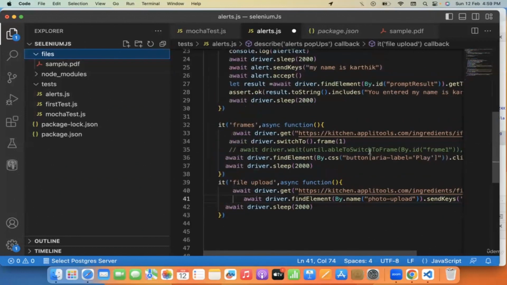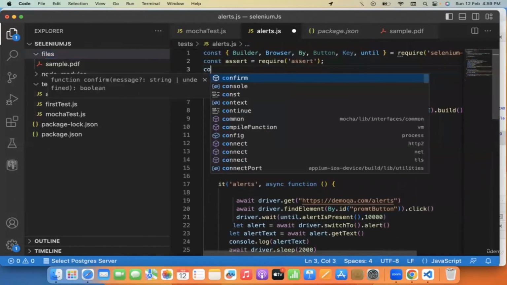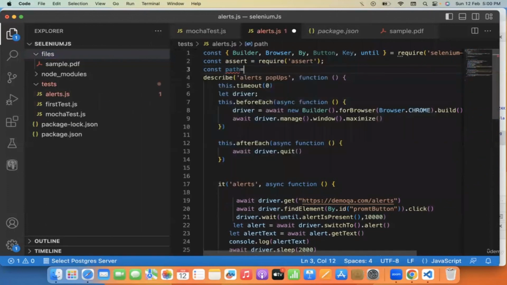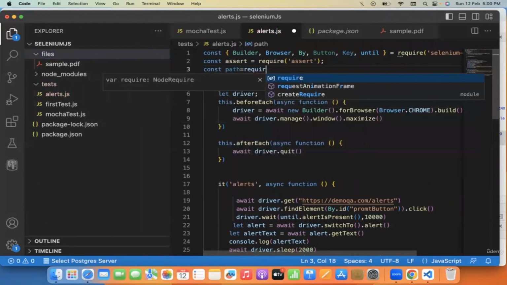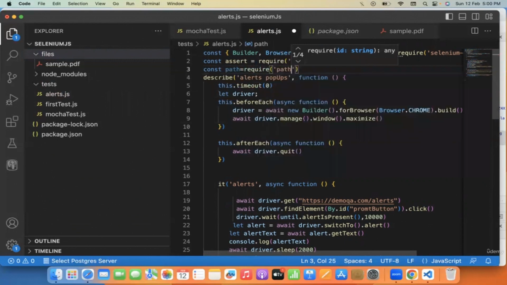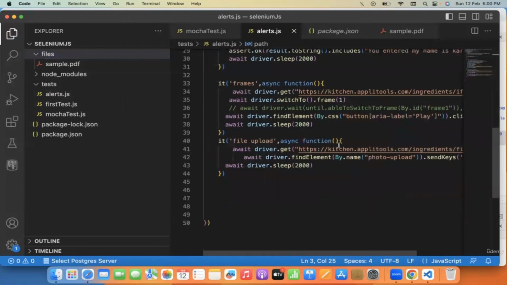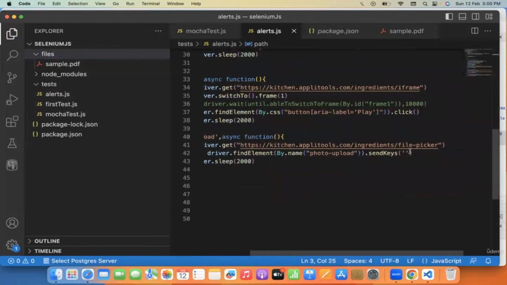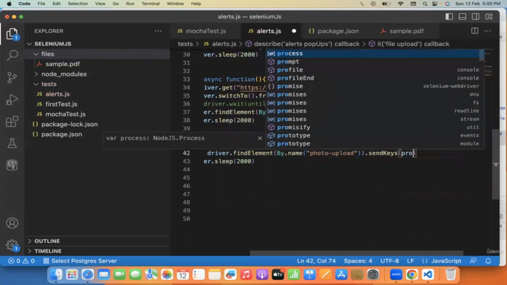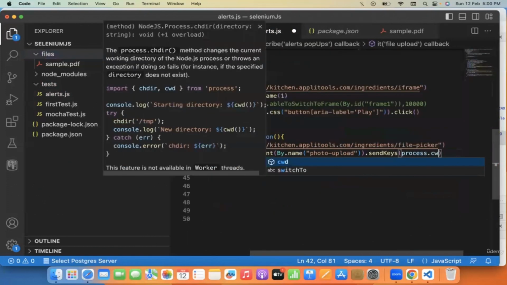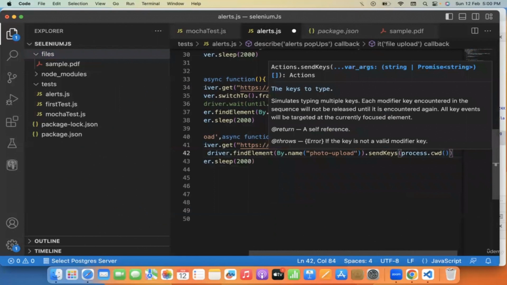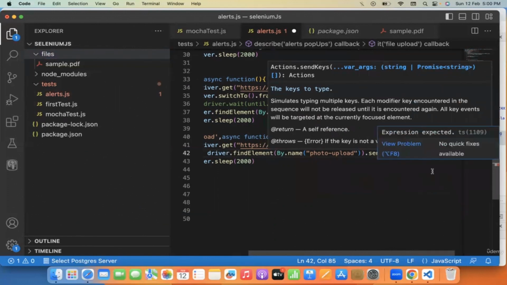We have something called path. Let's import it, require path. After we import that path, you need to use process dot current working directory. What this will do is give the path of the current working directory, this one.